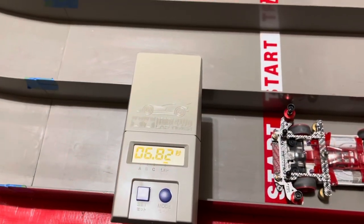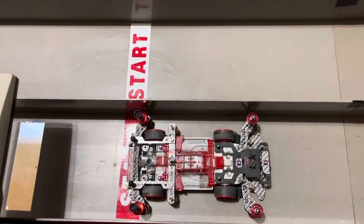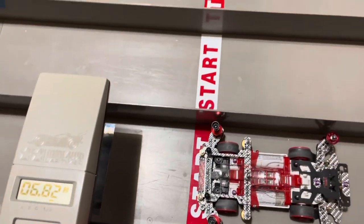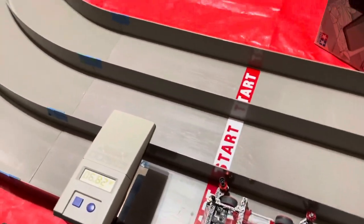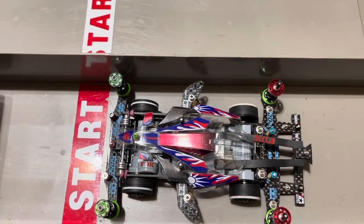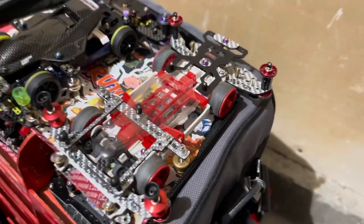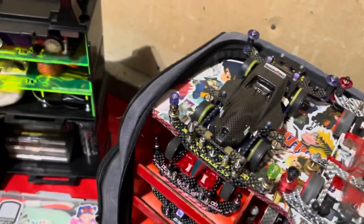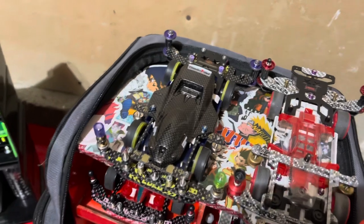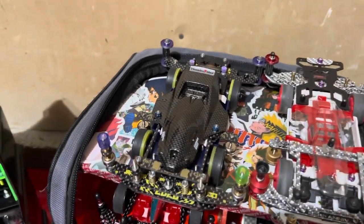So 6-8 is going to be a baseline, since this was the first car to be run and actually stay in with some full batteries today. We will go on from here and see what other times we can get on this track. Next up is my FMA, and we shall see how good this one does. The last car was my MS that used to be called Iron Man that I did a revision to. After this FMA, we will try and run the newer revision of what used to be Riddler again, and see if we can get it to stay in with some full batteries. Be right back.